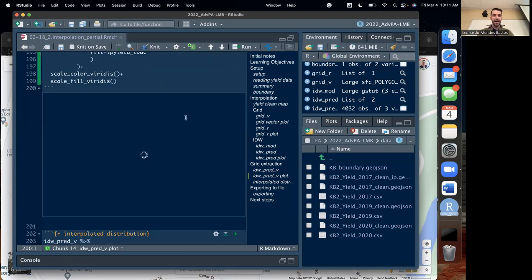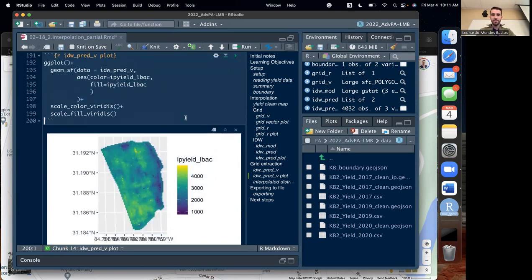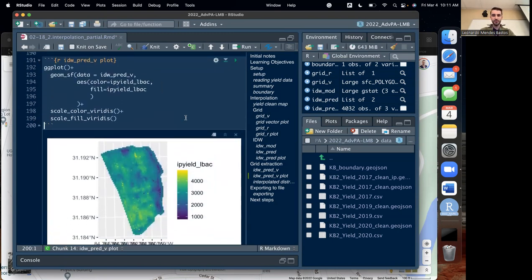If you run that, it's going to look like what we saw when it was a raster, because now it's changing both the outline of the polygon and the fill of the polygon using that same variable. Again, color changes the outline, fill changes the inside in the case of polygons. Okay, thank you. You're welcome. Any other questions?